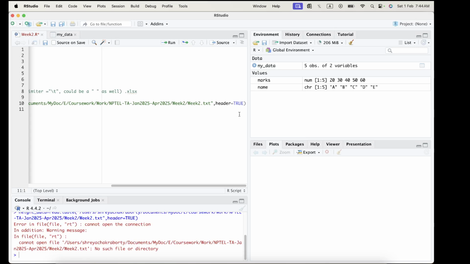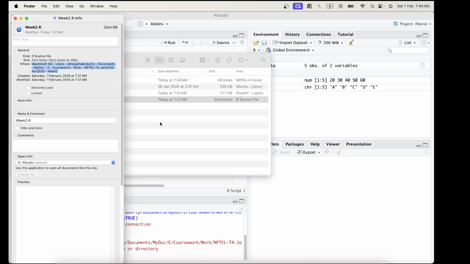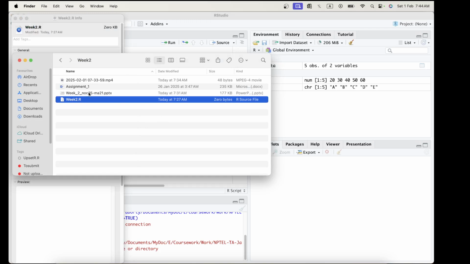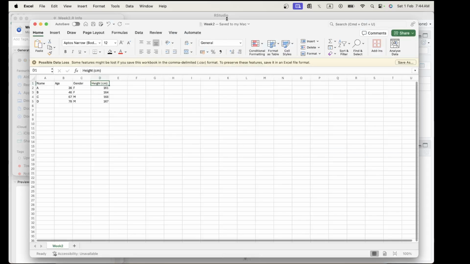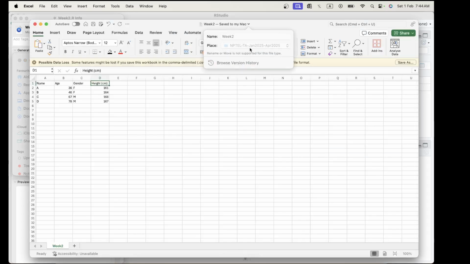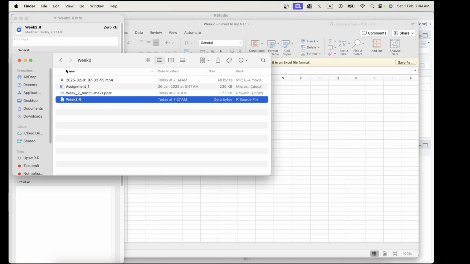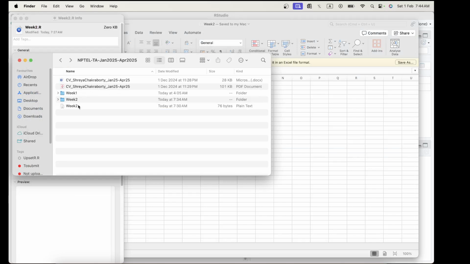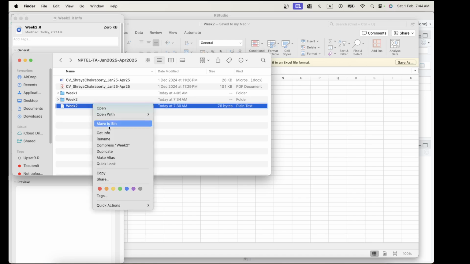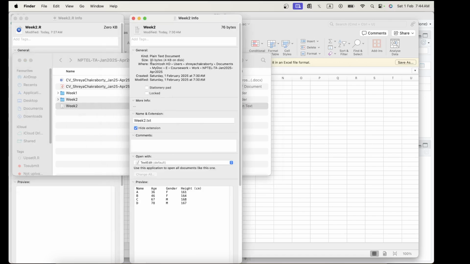So once I run this, oh, it says they don't have this file. So this is stored somewhere else. Okay, so it's not stored in Mac2, it's stored here. So I have to give the correct path.